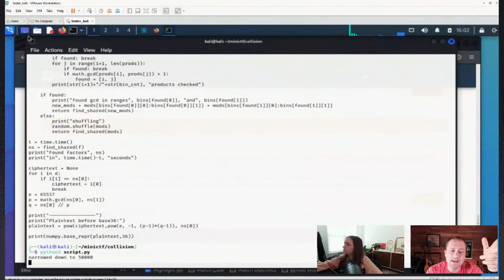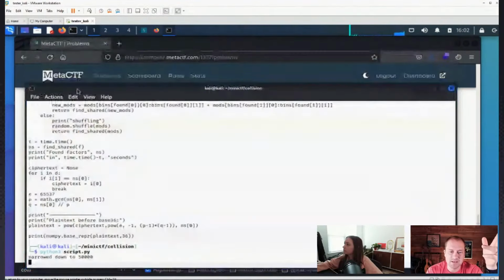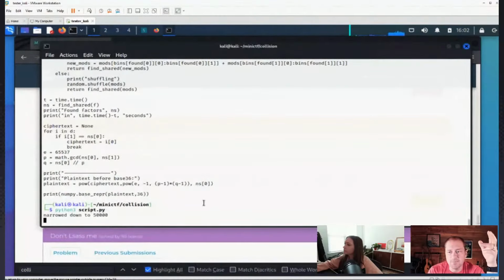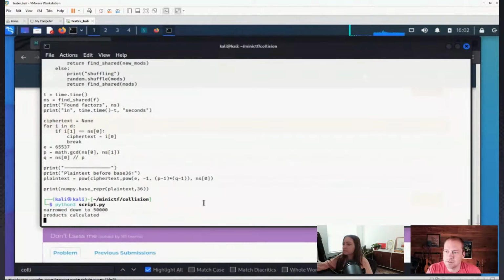Now, I don't know why they did the plain text, the base 36 conversion. I think that's just mean, as near as I can tell. But that's kind of what you're looking at: what is the probability of having two go with each other and have a collision. So very similar to the birthday paradox, looking for collisions. I'm going to go to another script. What do we got here?